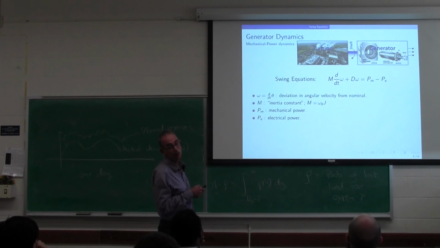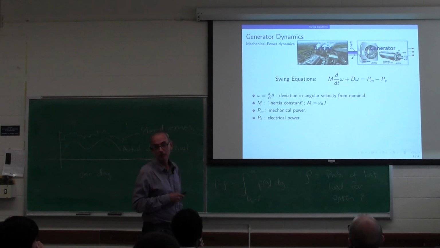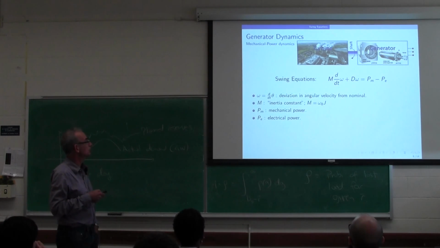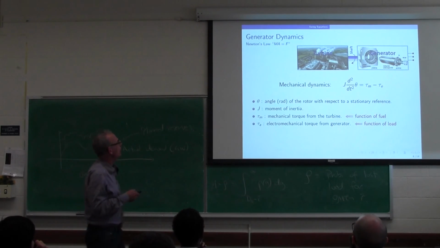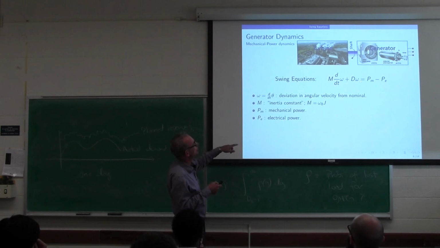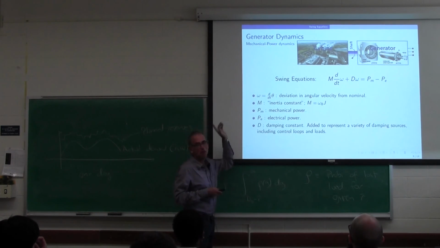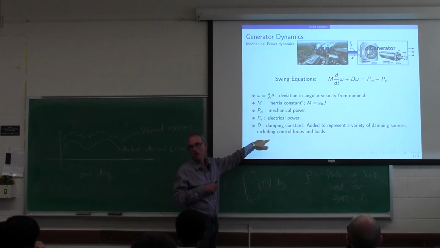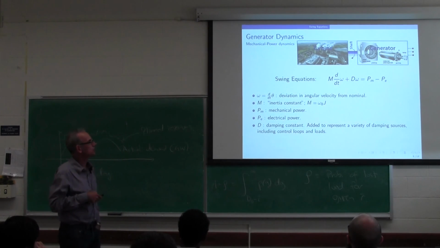And I've got mechanical power due to the fuel, and I've got this power due to the load basically, electrical power there. Mechanical power and electrical power, which is going to the loads. But I stuck in this crazy thing here, which is often done. What's that? It's a fixed factor. So the damping constant is just thrown in to represent some things that we can't model very accurately. There might be loads, might be other things. Okay, so you'll see that very often.